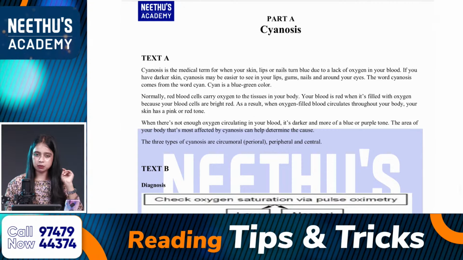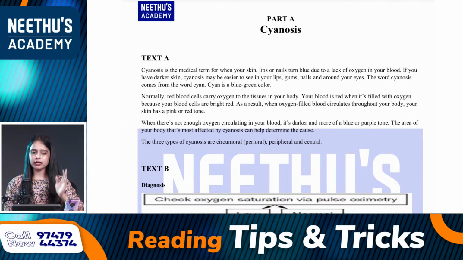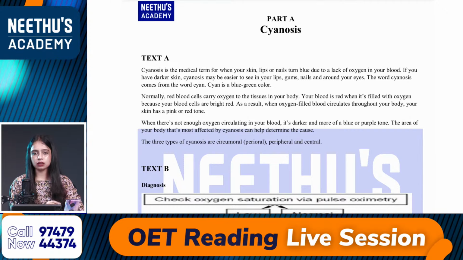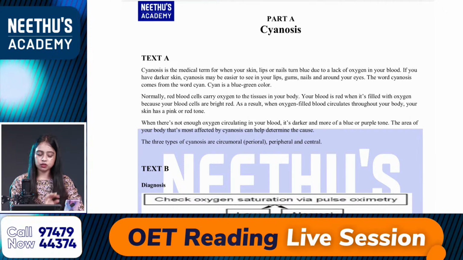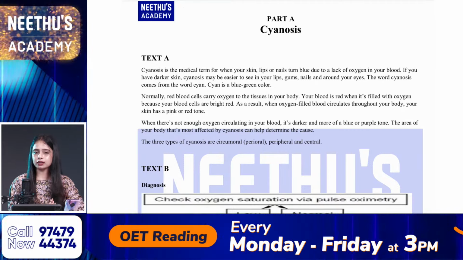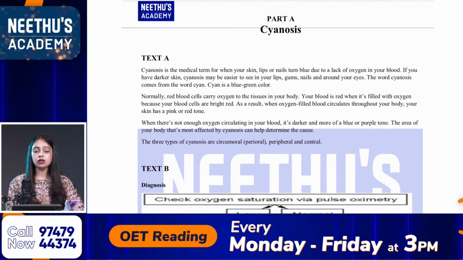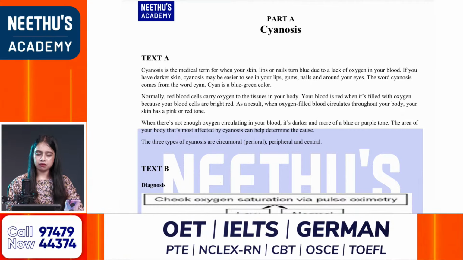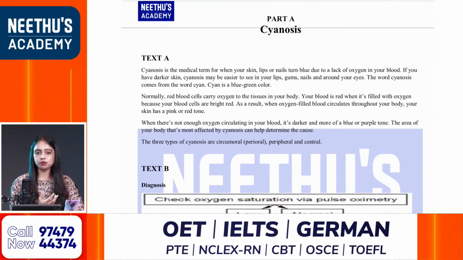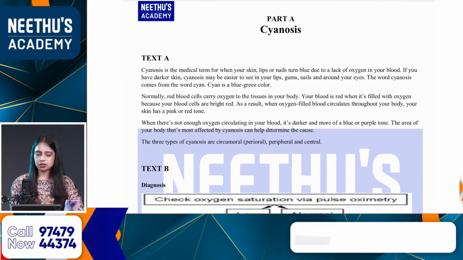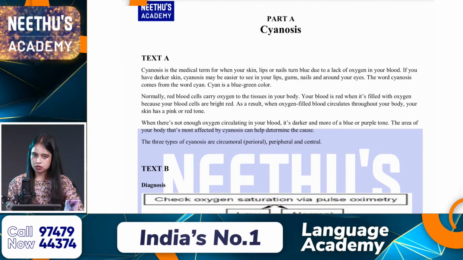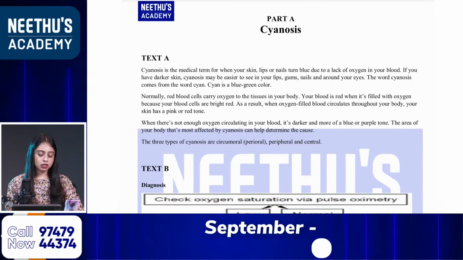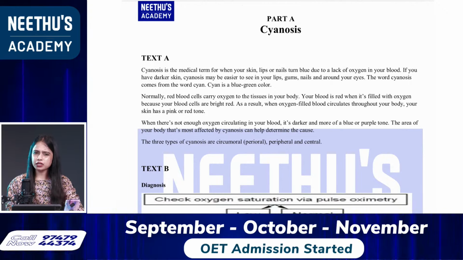You guys know what skimming and scanning is, right? Let me know in the comment box what skimming and scanning is. Then we will read and underline the important words. The strategy called skimming and scanning: skimming means fast reading or quick reading, whereas scanning means we are searching for important details or important words so that you can underline them. Okay, so what are the important words that you will underline?